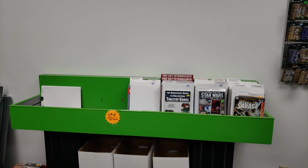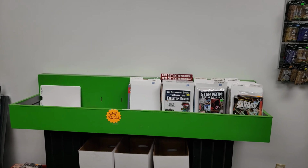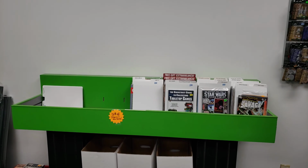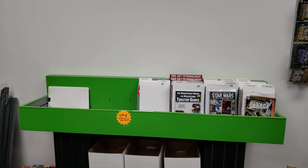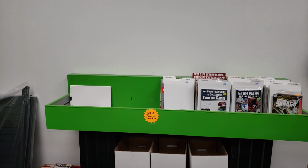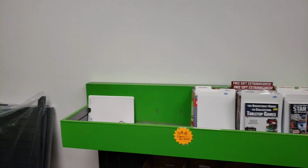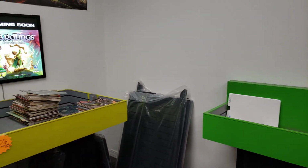We had our magazines that were for sale. We still have these. Anything that's in this green table, these are 50% off. Most of them are $1. Some of them are a little bit more based on age or whatever, but we're trying to clearance all these out. So if you want to help, we would really appreciate that. And then we're going to go over here.